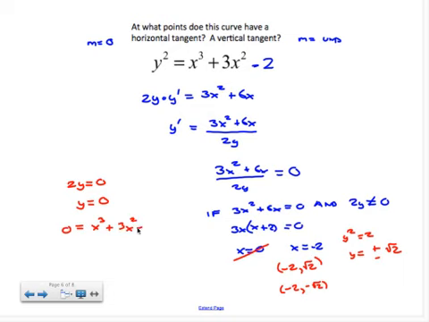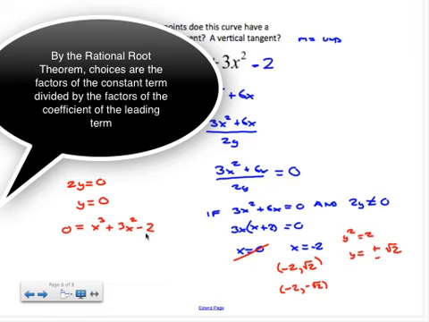This is not quadratic, I can't factor it by grouping, so I'm going to try some synthetic division, but I need to guess appropriately. Now the choices here are positive and negative 1 and 2. Those are the choices to test for synthetic division to see if this has any rational roots.